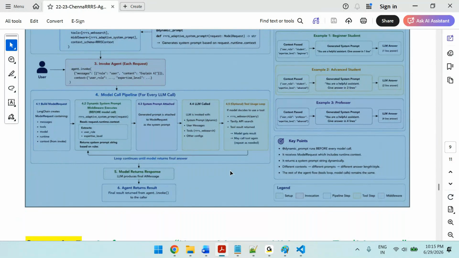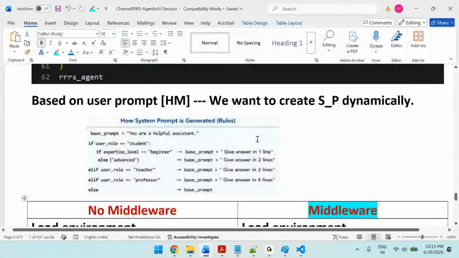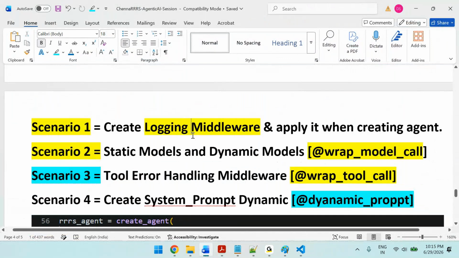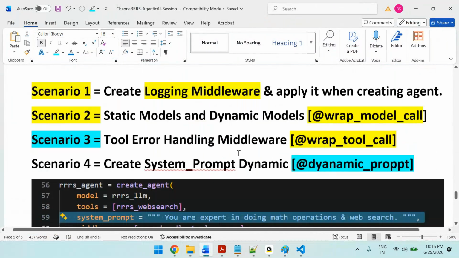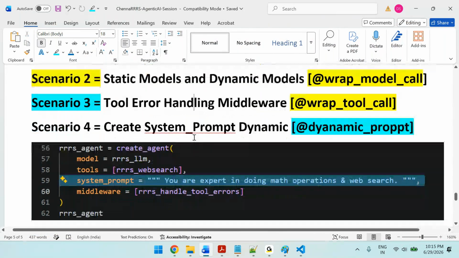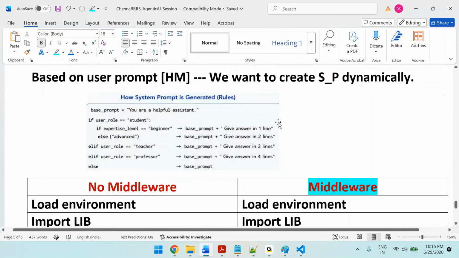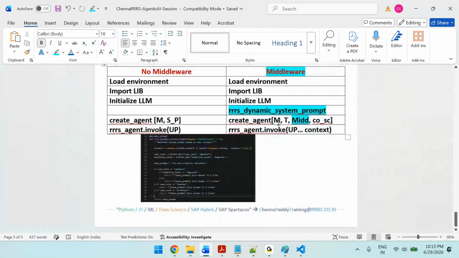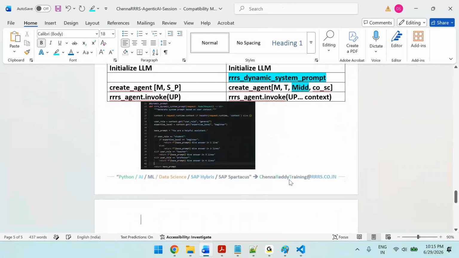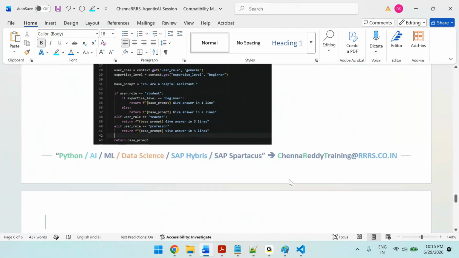These are the 4 scenarios. If you go to here, the first scenario is logging middleware, dynamic models middleware, error handling middleware, tool error handling middleware, dynamic system prompt middleware. All these are done, all these are executed.